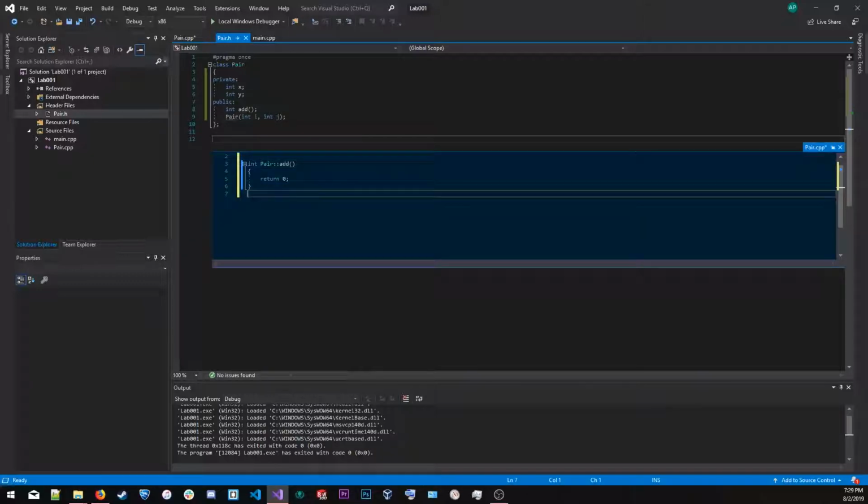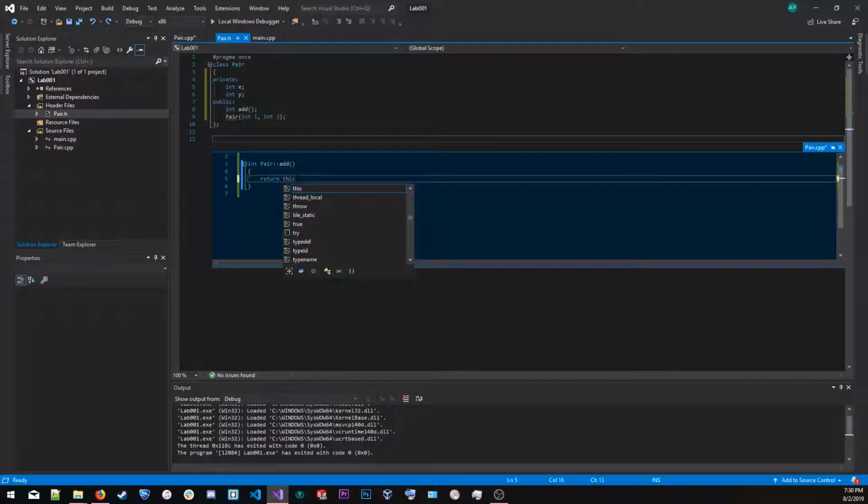And this little code snippet will appear, and as you can see, it created the add function for our class. So in here, we can go ahead and define what our add function does. So in our add function, we're going to have it return this x plus this y.